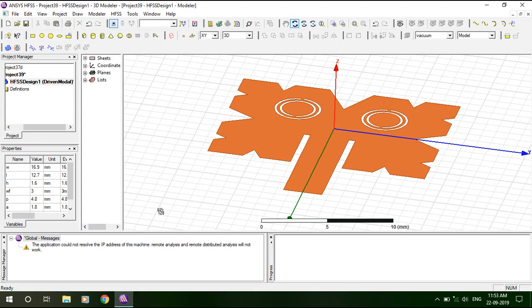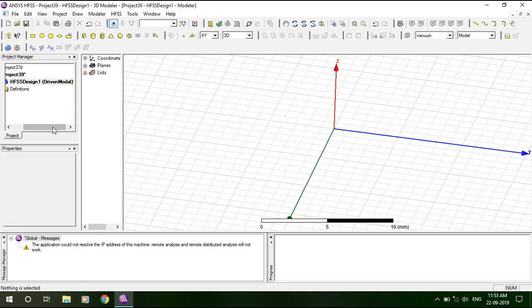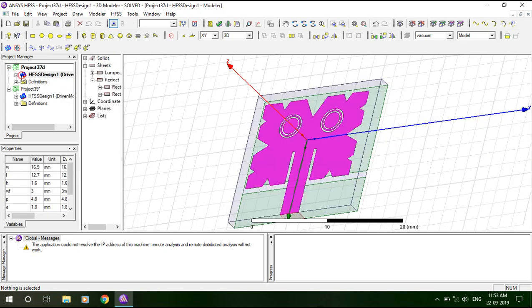Now I will export the DXF for the ground plane. So first of all, you delete this one and go to the actual design. Now I will select the ground plane.